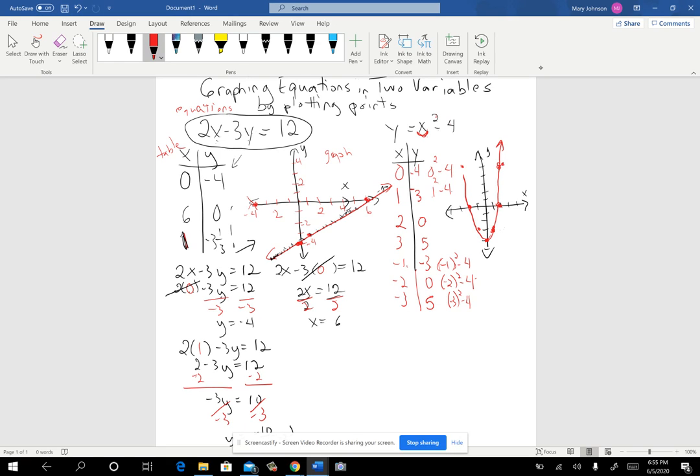And so here we are at -1, -3, -2, 0, and -3, 5. There's some symmetry there. And you see this doesn't turn out to be a line. It turns out to be kind of a U-shaped thing. Oh, I can't get a nice graph. The way my arm is sitting. Something like that. Doesn't come back in on itself. Keeps going out a little bit as it goes up. But this right here, this turned out to be a line. This was linear. The graph was a line. This one turned out to be what's called a parabola. And we're going to start thinking about what it is about the equation here that might tell us that that's the graph to expect.